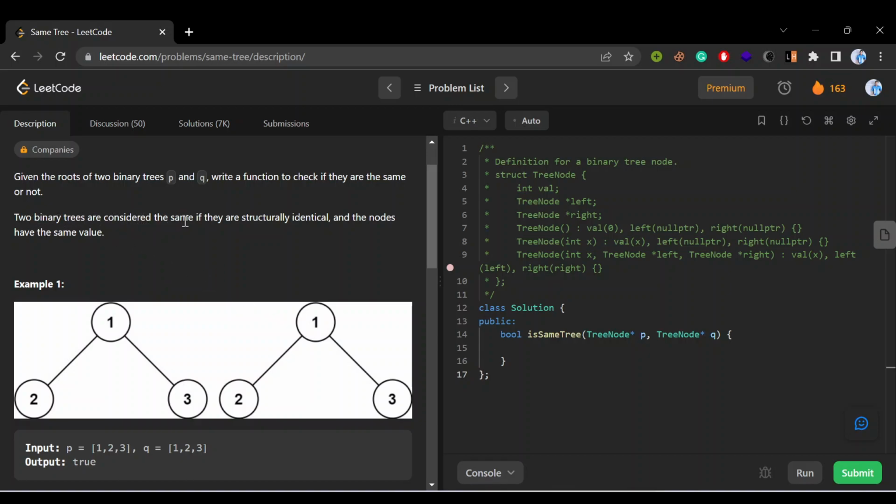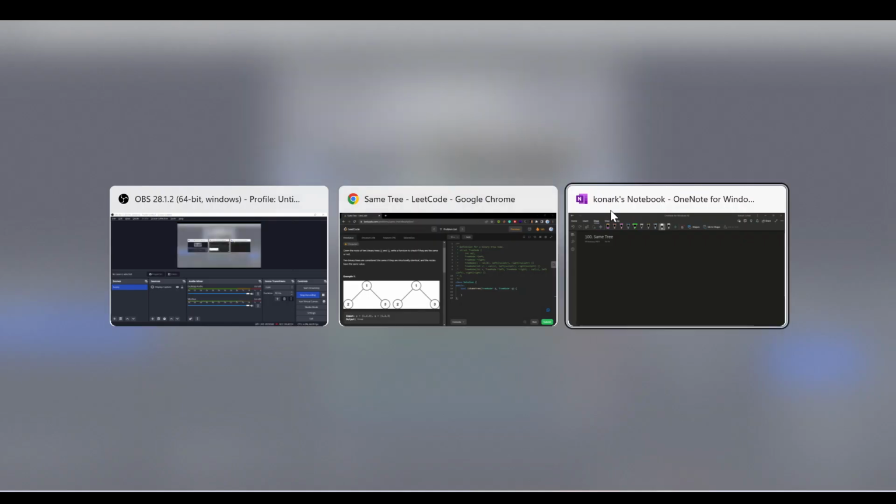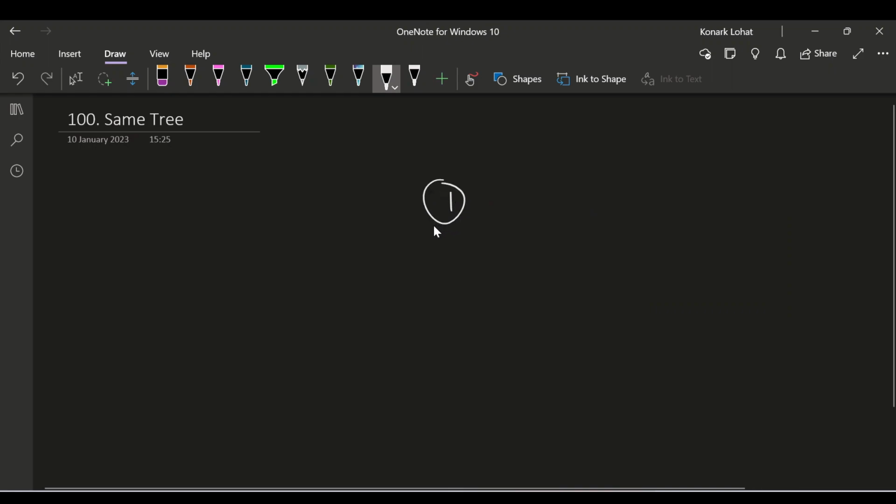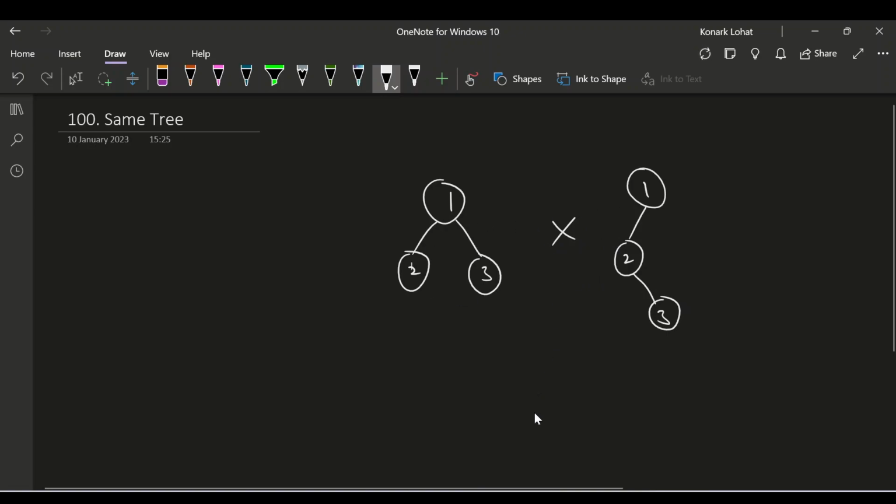Two binary trees are considered the same if they are structurally identical and the nodes have the same value. For example, if we have a tree like this, 1, 2 and 3, and then you have this tree, 1, 2 and 3, these trees are not the same. Why? Because they are different in their structure.